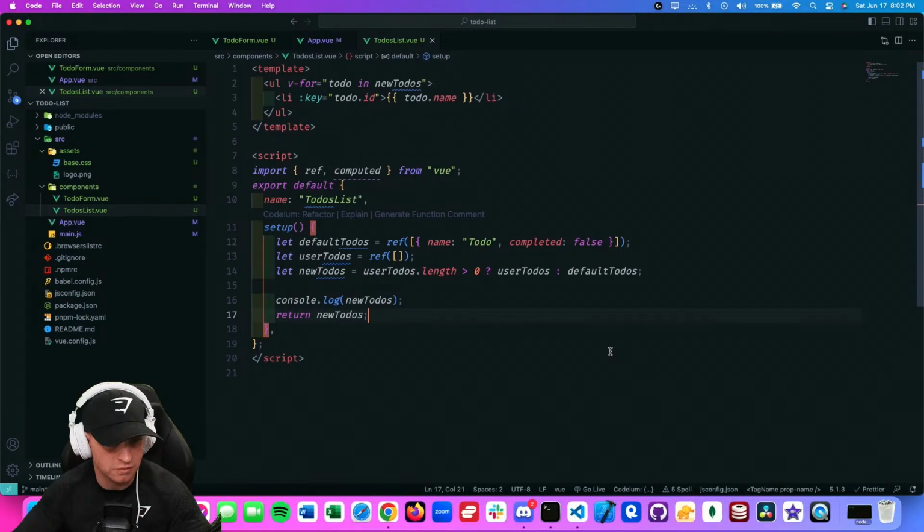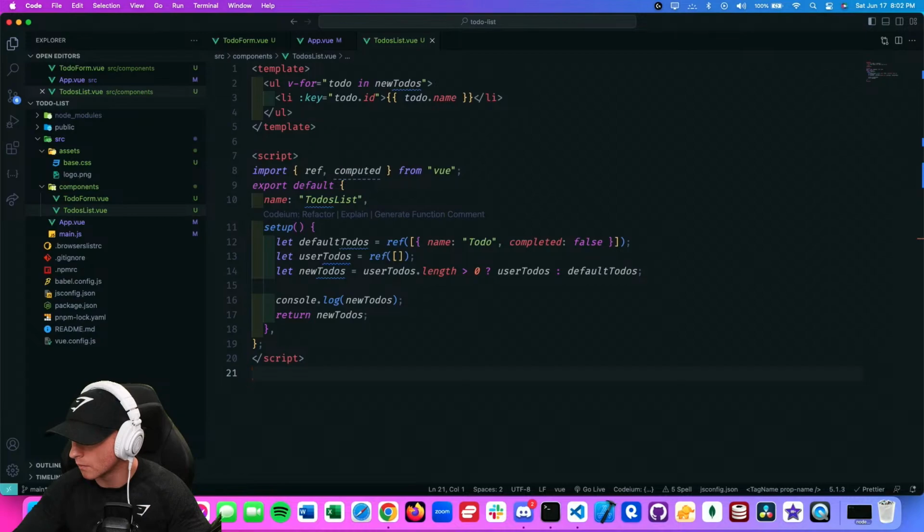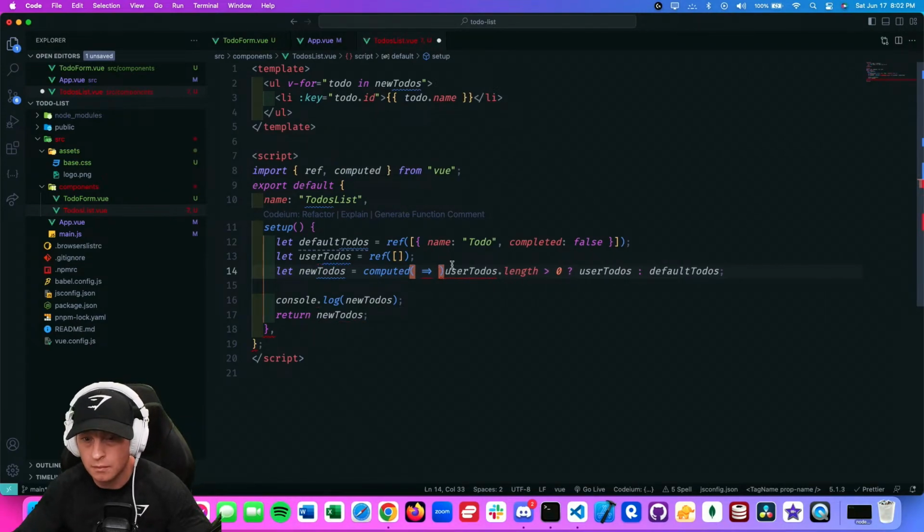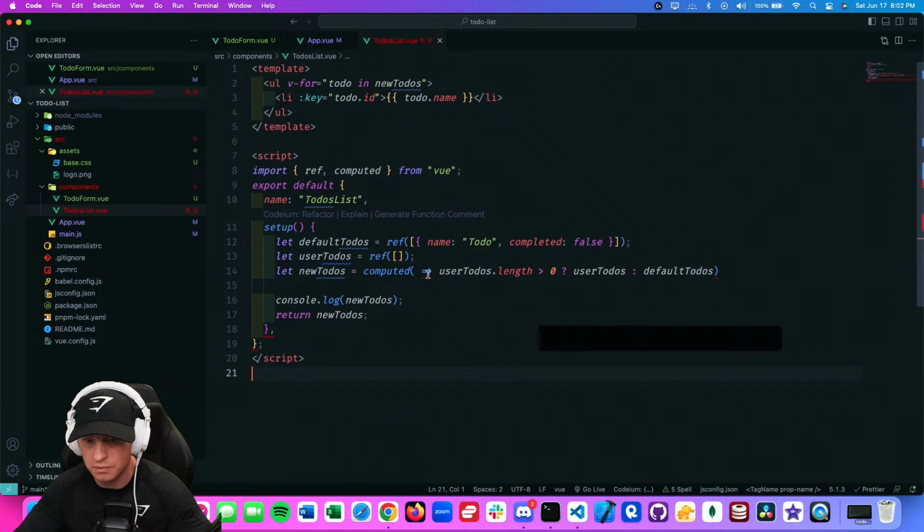Computed equals to-dos dot length, etc. Okay. Computed equals... Computed. To-dos. Would it be dot value? I don't think so. Computed.